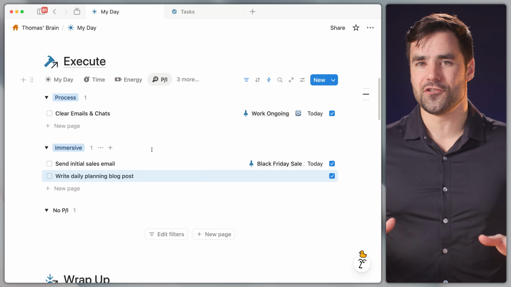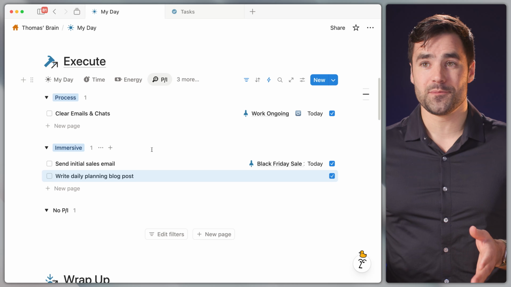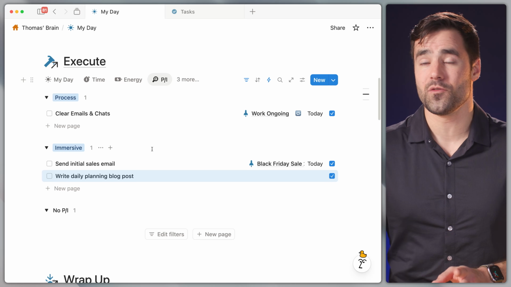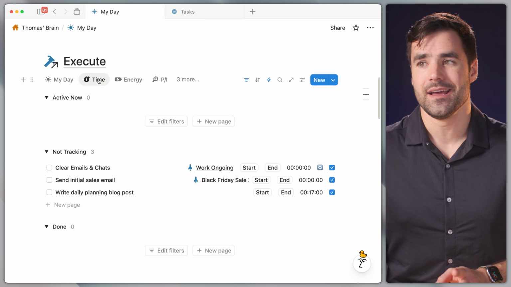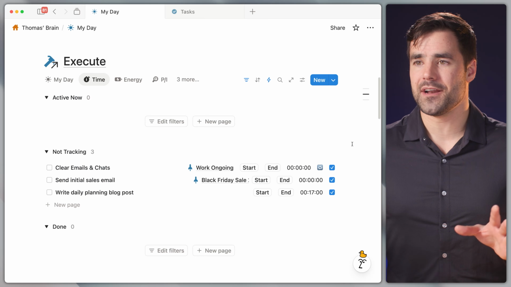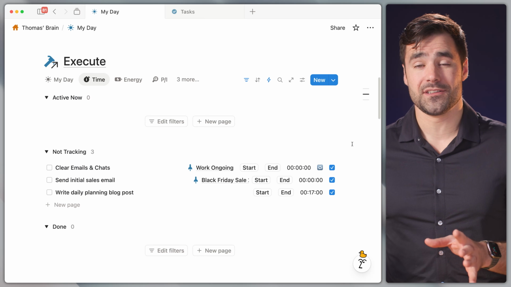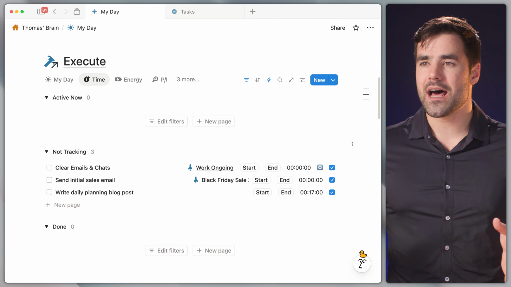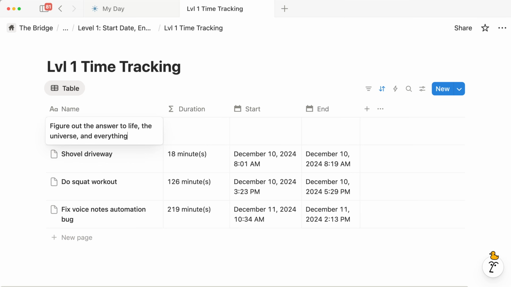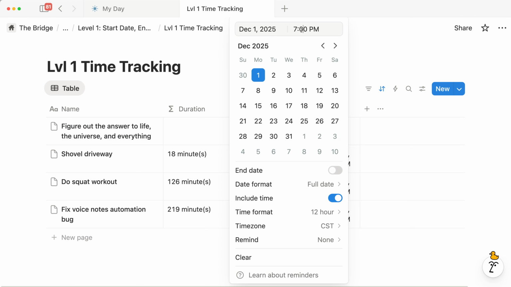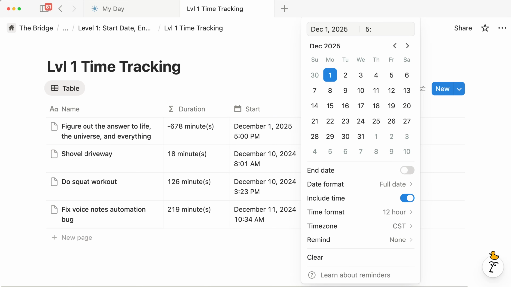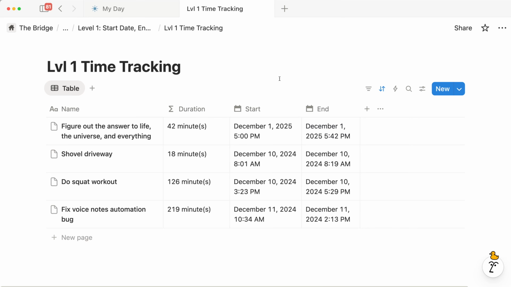And I think of the two, it's probably the most useful, which is nice because it is also the easiest one to add. But I will show you the other one, which is native time tracking here in Notion. And I'm working on a full tutorial for how to build this into Notion, which I think is going to be pretty useful once I get it done, because a lot of Notion time tracking systems are very simple. There is a start time and there's an end time for the task. And that's kind of all you have. You just subtract the start time from the end time and you get, say, 42 minutes.